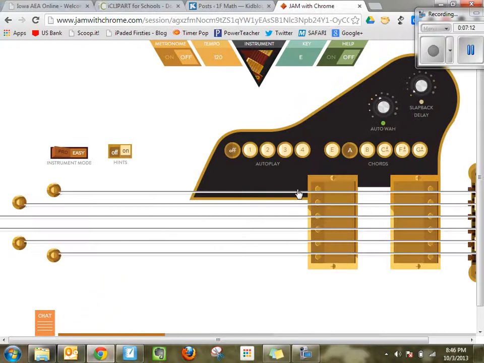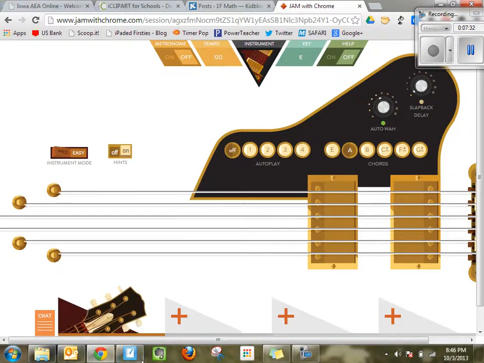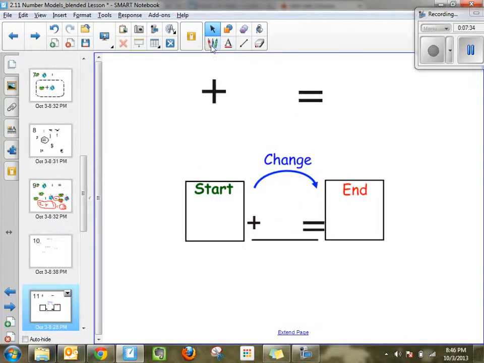So I have some instruments here. I have a guitar, and what I'm going to do is I'm going to play a string on the guitar. Okay. So you're going to have to count how many times I strum a string on the guitar. So let's practice. Okay, so think, how many times did I just strum it? If you said 2, you're correct. So I'm going to put the number 2 here because we started with 2 strums.